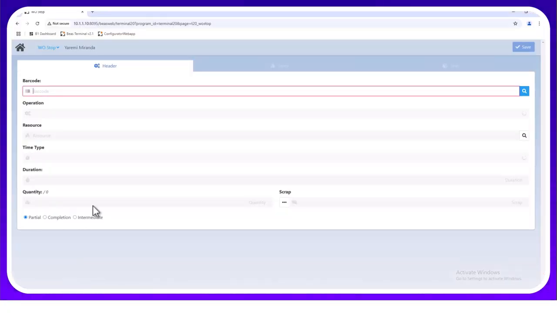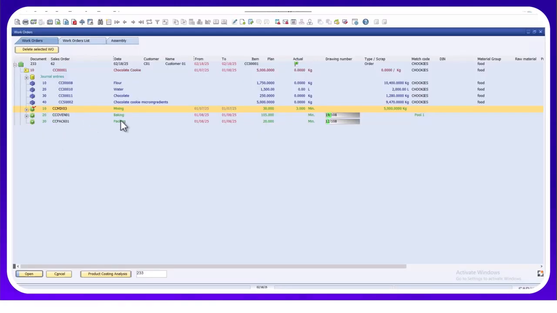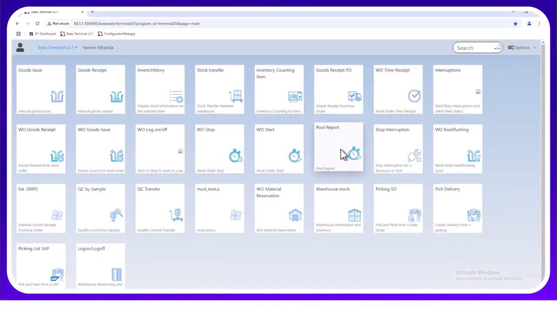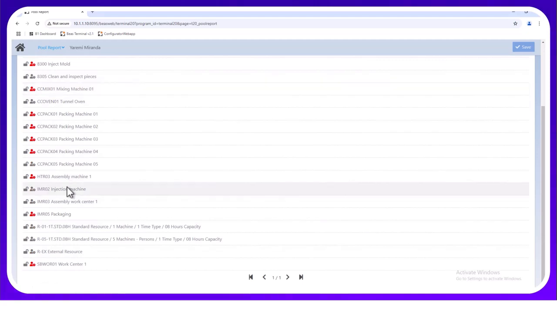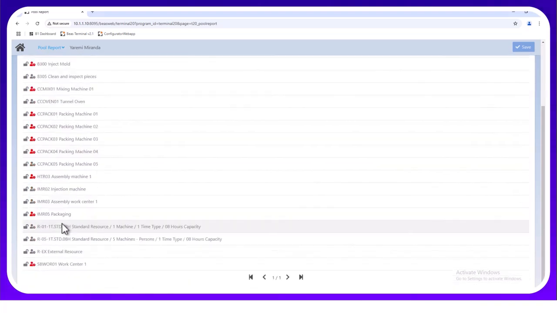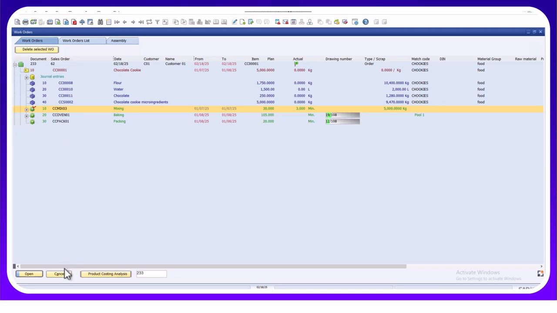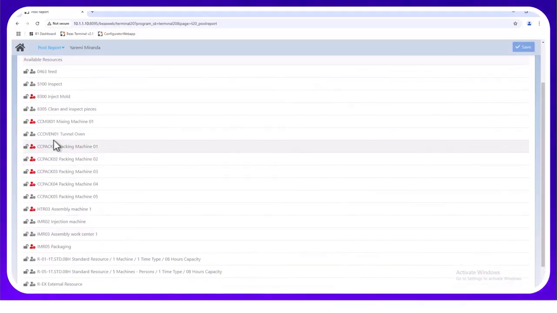And if you continue the journey, you're able to do other ways of doing it. For example, the pull report. Why am I talking about the pull report? Here I want to do my baking step. Okay, so I could go back here, but I could go to my pull report. Why? Because the pull report is going to show me all of the available resources. And here, I wanted to go to my, I believe it was my oven. Where is my oven? Let's try and find it. What was the number of my oven? It's my CC oven 01. CC oven 01. Right here.